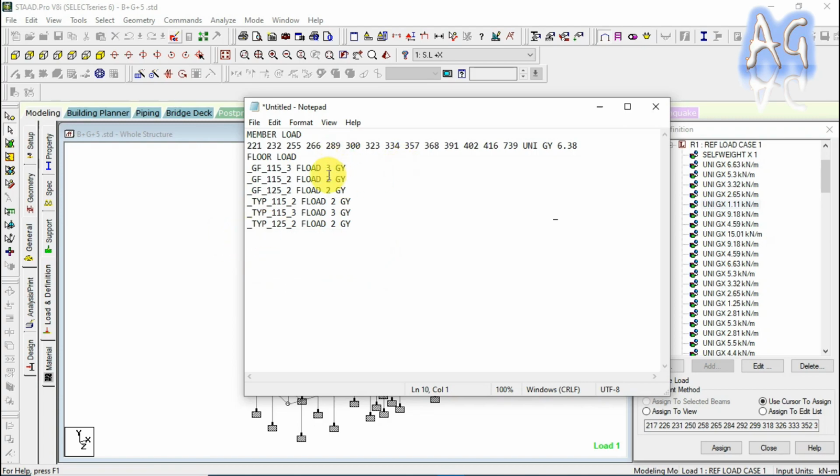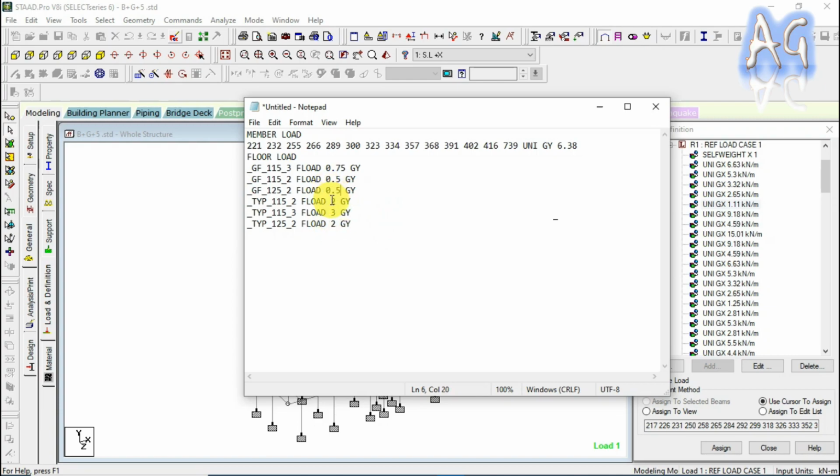And here all the 3 magnitude will be 0.25 into 3, it means 0.75, because as per IS 1893 if the live load value is up to 3 kN per meter, it means we can consider 25% of live load value, so that's why it is coming 0.75, and also here it will be 0.5, this value will be 0.5.